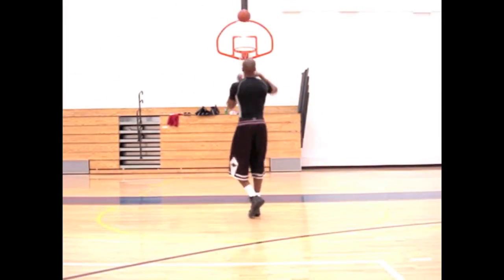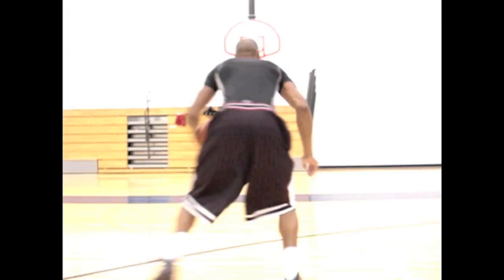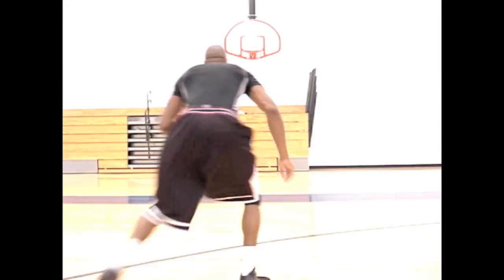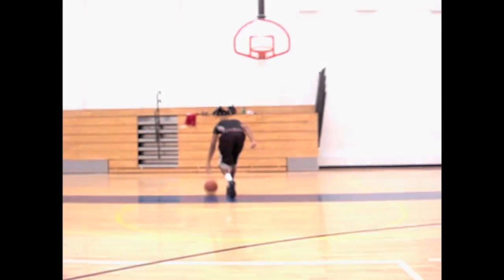This is all situational. So remember when you're watching my drills that this is not something you memorize for a game. This is something you use when the situation is proper for you to use it. It's not a situation where somebody can write it down and tell you, oh, if the defense does this, you do this move. You have to react in a moment in the game because nobody can predict how somebody's going to play you in the game. You got to read it and react. If you want to be able to do that, you need to get experience. You need to get on the court, put in the work, and play in the games.